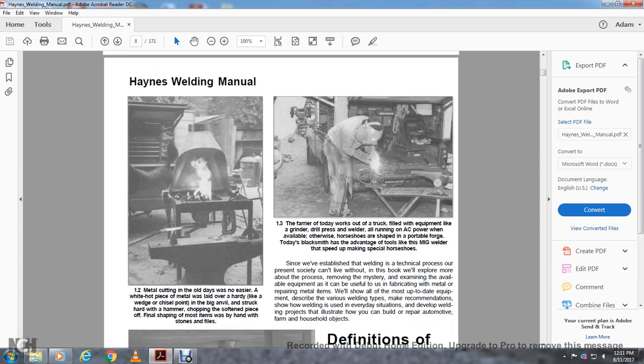All right, since we've established the welding and the technical process, present-day society can't live without welding. In this book, we explore more about the process, removing the mystery, explaining the available equipment that could be used for fabricating metal and repairing metal items. We show all the most up-to-date equipment, describe the various welding types, and make recommendations, showing how welding is used every day in situations, developing welding projects, and illustrating how you can build or repair automotive, farm, or household objects.